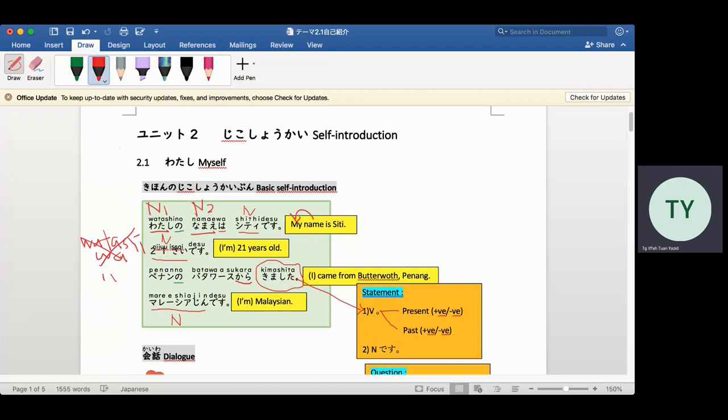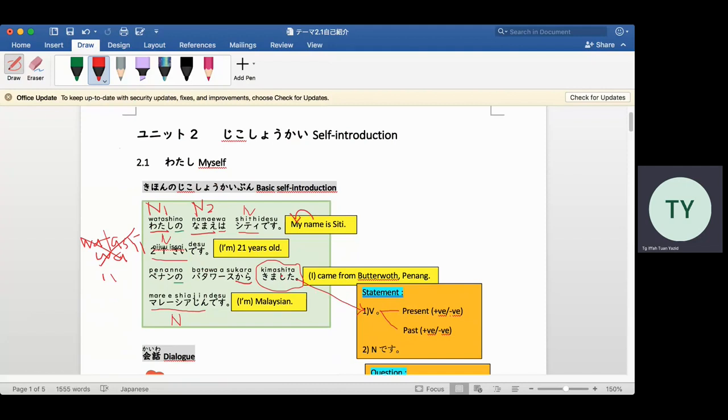Kimashita is a came. And kimashita, look at here, it's a verb. Kimashita is a verb. So verb, as of now, as for level 1, level 2, you will only learn 2 situations of verb, which are in present tense and past tense. So present tense and past tense. So under present tense, it has positive, negative. Under past tense, it has positive and negative. Okay. So I'll stop here. So further, in verb category like present, past, I will explain when we reach the topic, when the time comes lah.